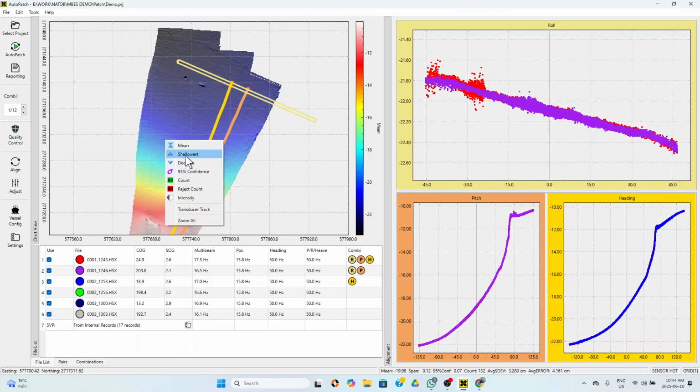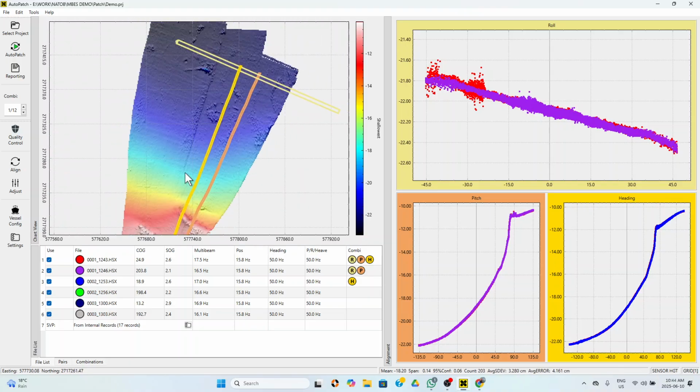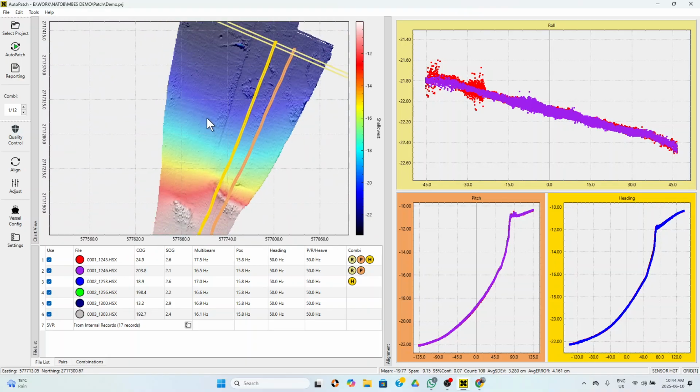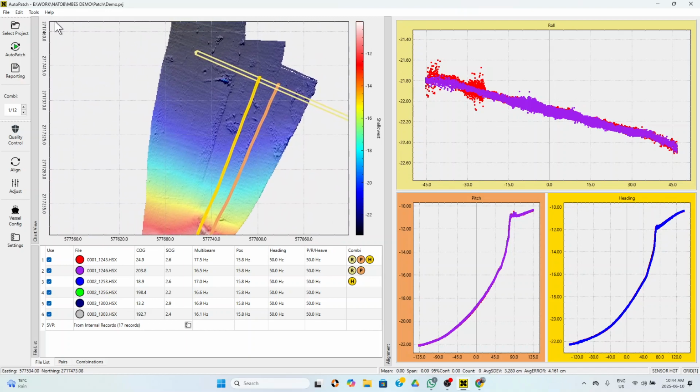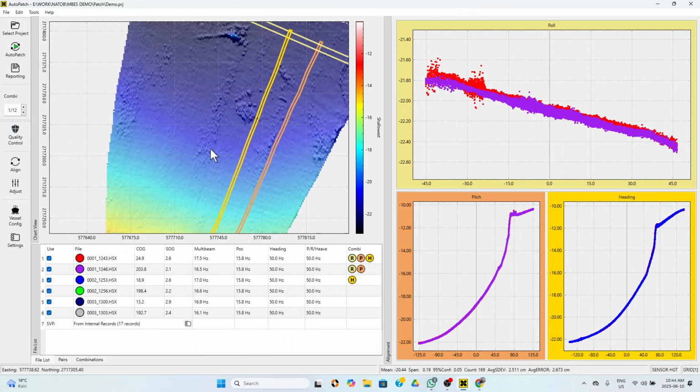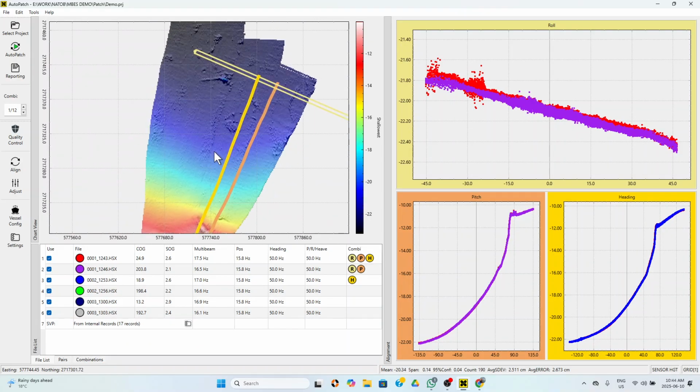And if I come here to shallowest, you see that we still have some vertical offsets because our survey was not on RTK fix. So I can decide to try to adjust the heights by coming here to fit height. You see, it's looking a little bit better than before. So that's what that button does in auto clean.